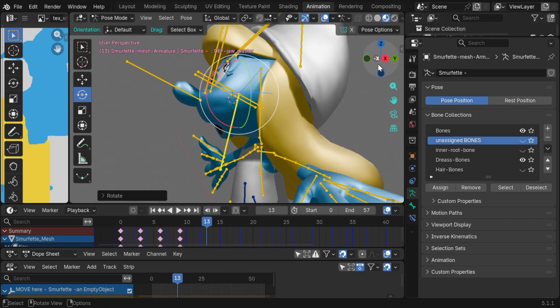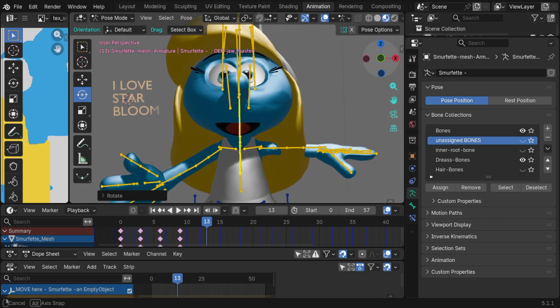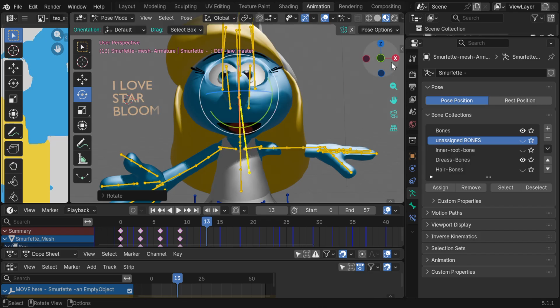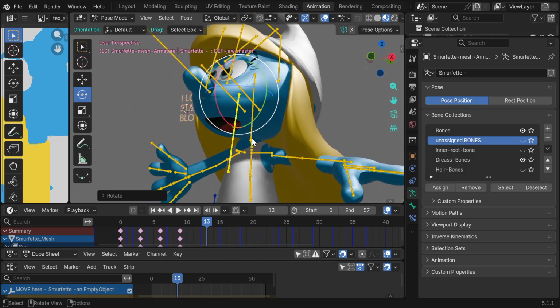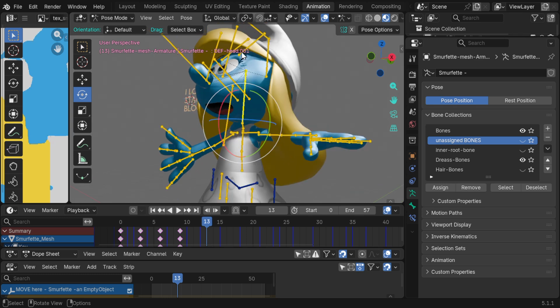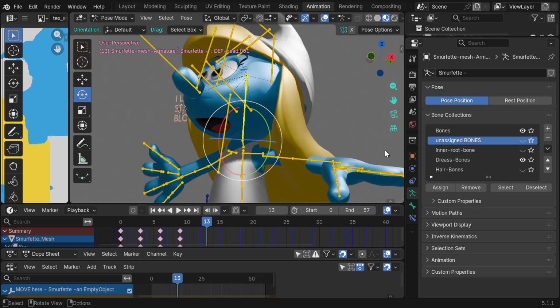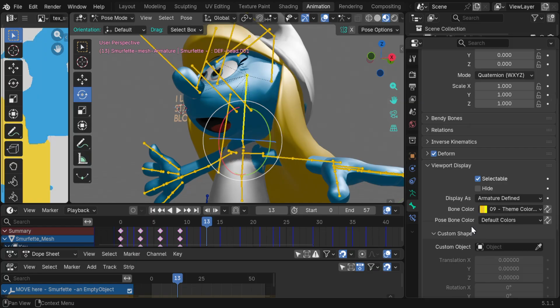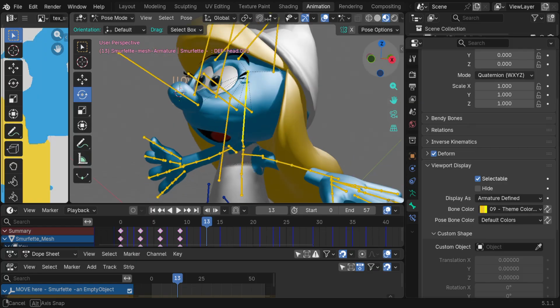But okay, so let's just turn her like this. And let's grab her, not her mouth, I can't see her neck, her head. Look, this says, I think, head 01, and we can click over here on the bone and see that it's the head 01 and the name. There we go.